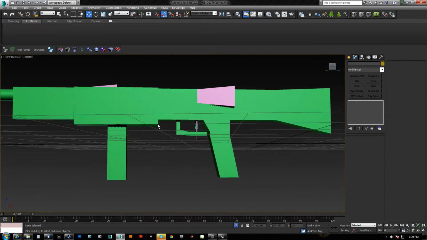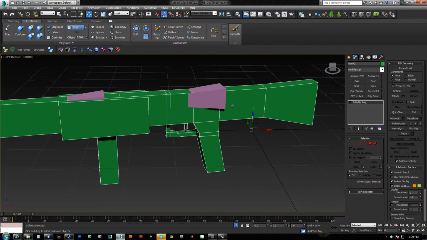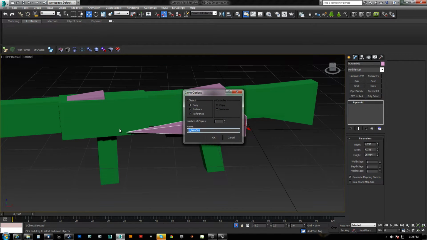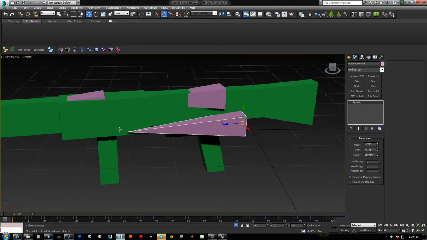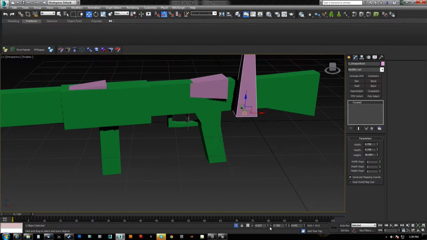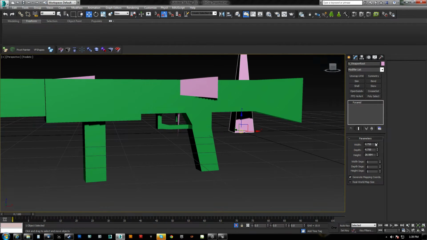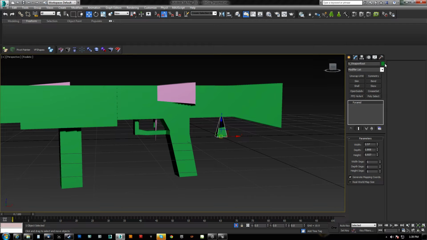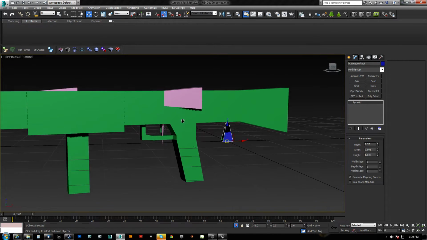We also need, since this guy's at 0, 0, 0, another one. This is going to be B_weapon root. Now this guy is going to need to be all zeroed out in everything, because that's our root. If you want to, you can make it a little bit smaller so you can kind of distinguish it. You can change its color, so you can say, hey, I know this is the root, and the others are pink.